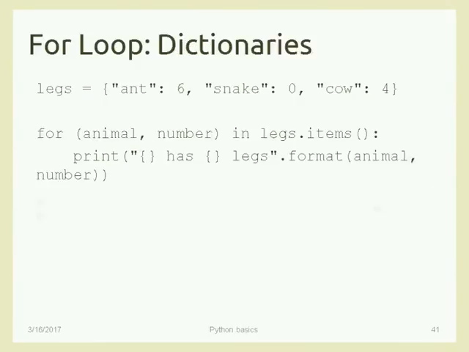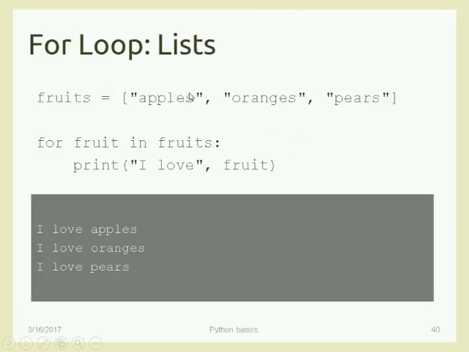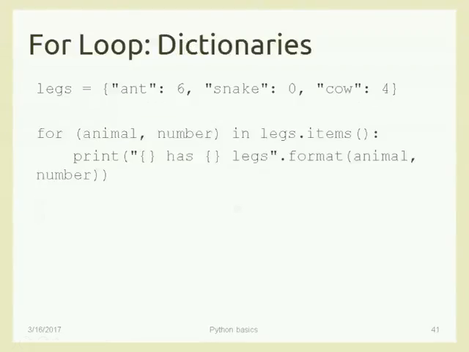For dictionaries, the for loop is a little bit more complex. Not the for per se, but how we write things. Because while in the list we have single items accessed by index, this is item index 0, this is number 1, this is number 2, here we don't have this. We have a couple of elements with a key and a value. So if you want to print both the key and the value in a sentence like, in this case, the animal has number of legs, we should use this structure.